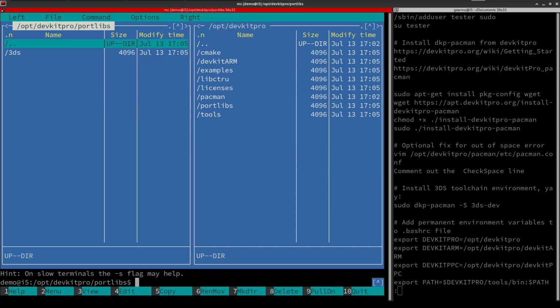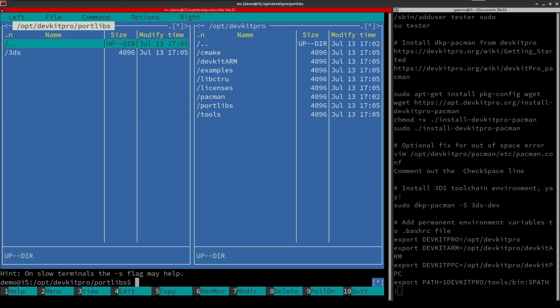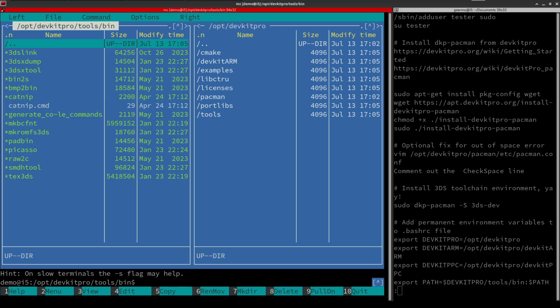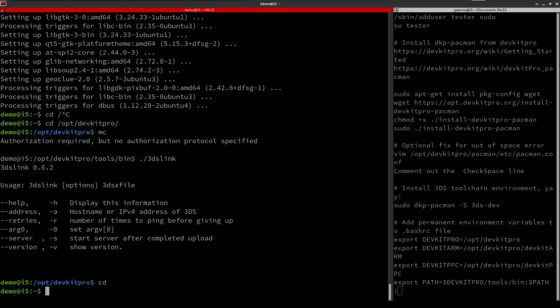That's for additional libraries that you can install or even create yourself. They will always be installed here, so that means include directories, lib directories, and so forth. It seems like currently I only have the Cmake thing there. And then we have the tools, which is what you see here. For example, Picasso is a shader assembler and compiler. And 3ds link, I mentioned it before, you can upload the binary to the hardware. Of course, you can also run the code in an emulator.